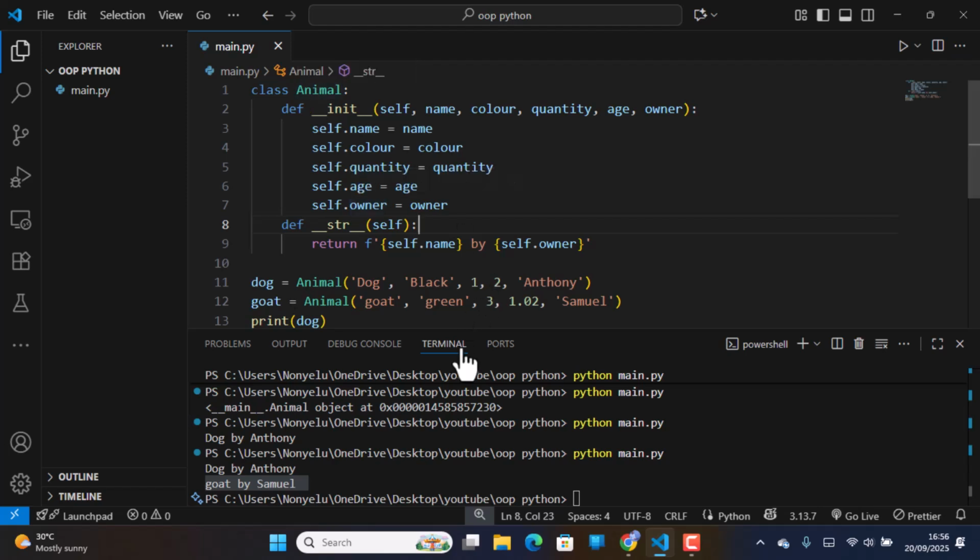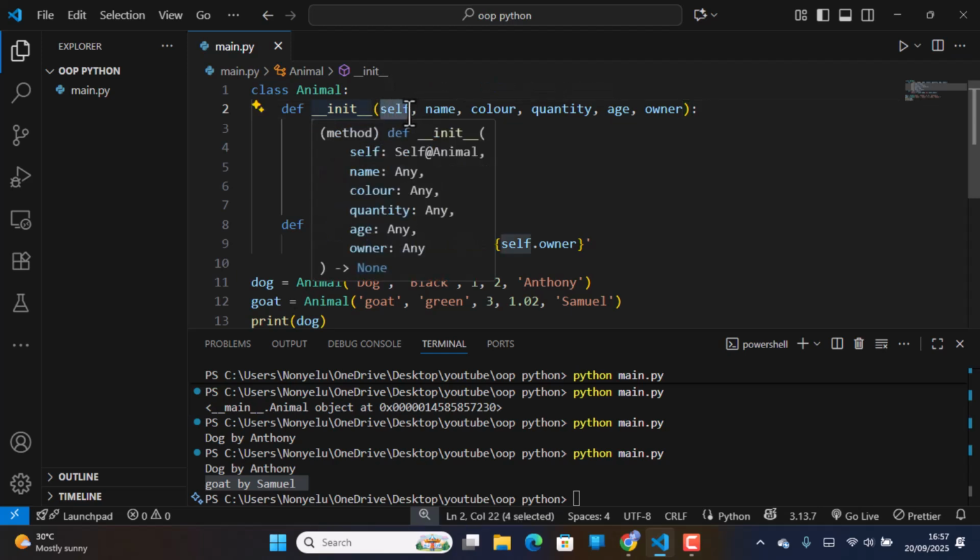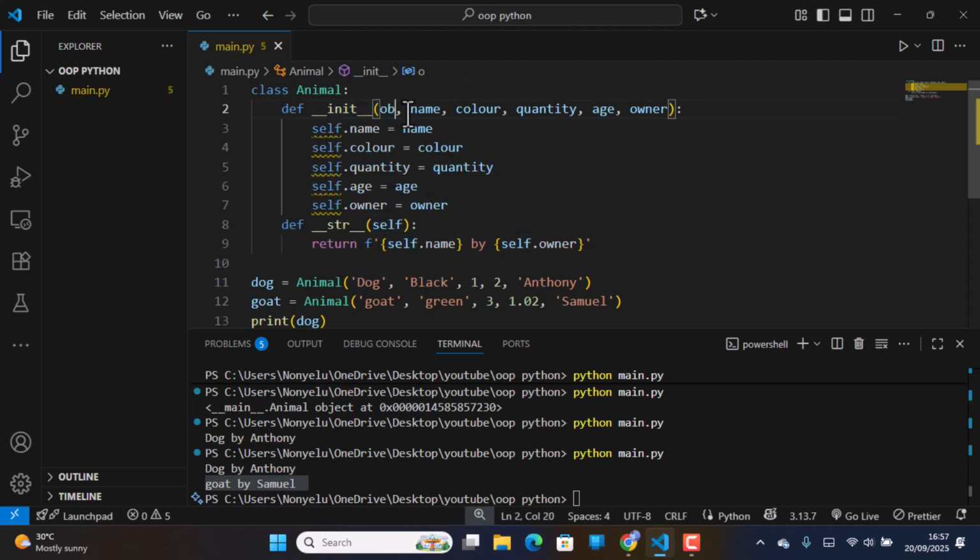Again, let me tell you that it is not a must or compulsory or mandatory that you must use self as this parameter here, but whatever thing that you use here should be what you would use in other places. So if I come here and I want to use OB, then it means that here and every other places where I have self is supposed to be OB.